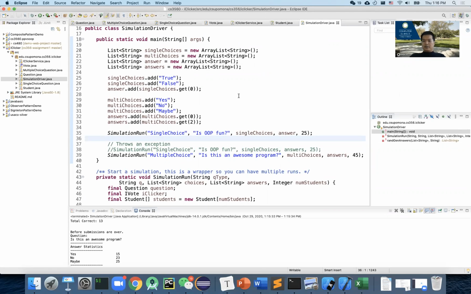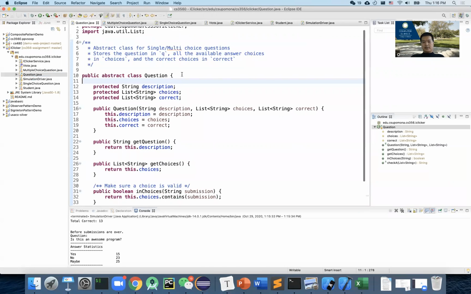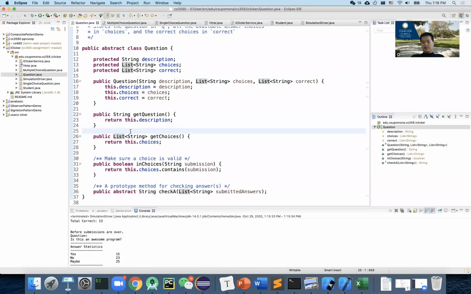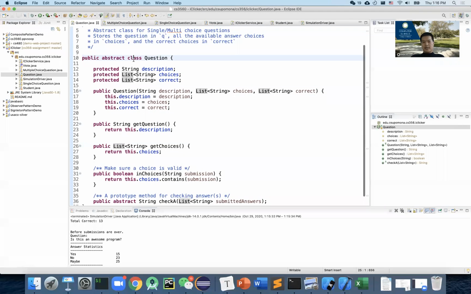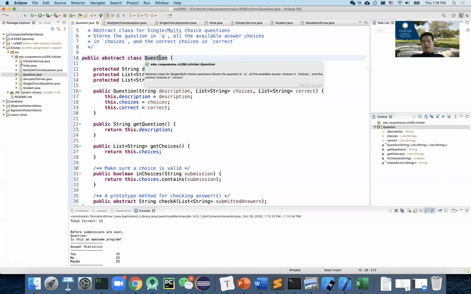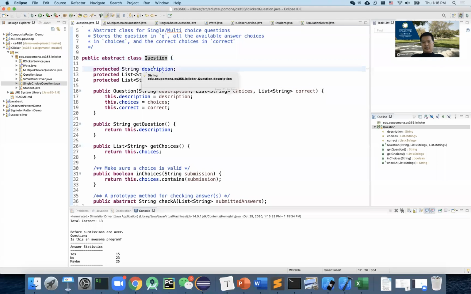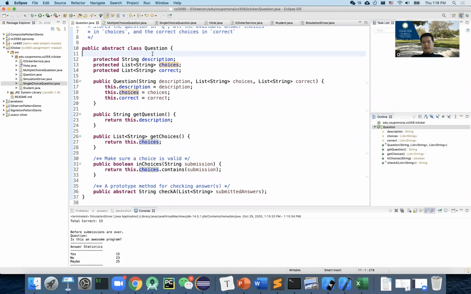So Jimmy's question, how do you choose between interface and abstract class, is very straightforward, because the difference between the two is that in the abstract class you can put the code, right? Whereas in an interface you cannot put too much implementation code, you only define the method. In this case, we prefer to use abstract class because both the multiple choice and single choice question must have all of this, right? So you don't need to put this twice into two subclasses. You should just put it into the parent class like here, so that they can reuse all the code.